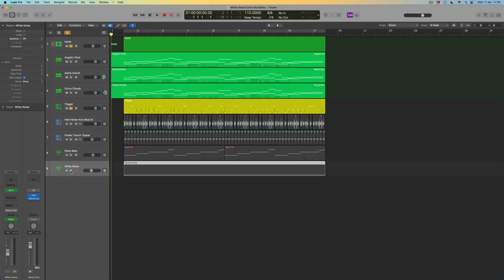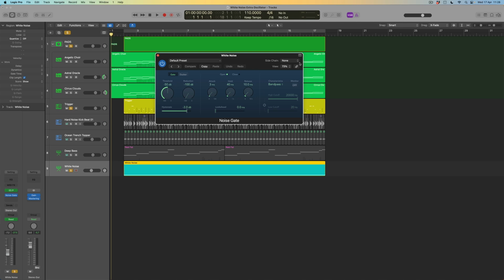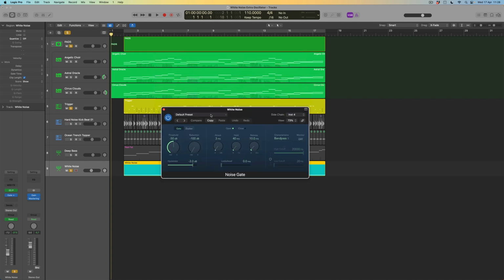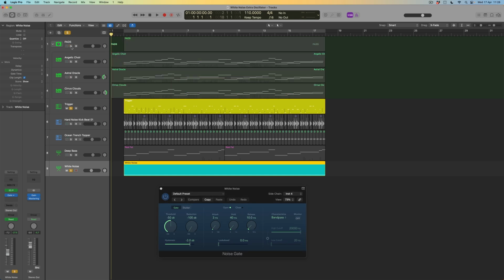Okay, what I'm going to do instead is fire up another noise gate. And because I've recently used the noise gate, it's in my list of 5 most recently used plugins. I'm going to fire it up. And I'm going to again use the input trigger, which is coming from an instrument, and I've labeled it trigger so I know exactly what it is. Now this is going to behave just like it does on the pads. In fact, let's mute the pads for a moment, so we're just hearing how the noise gate sounds on the white noise layer.